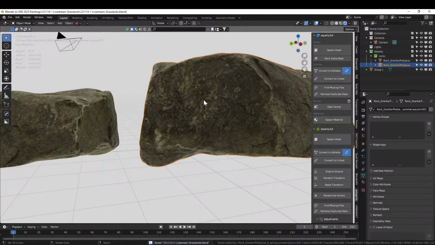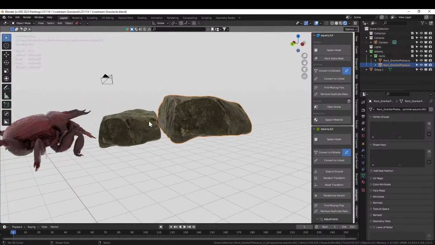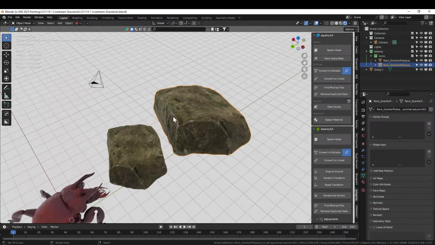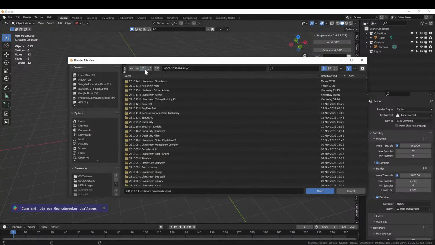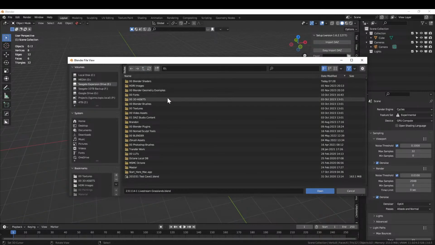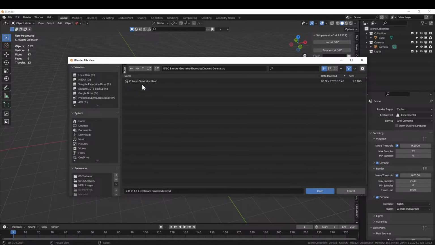Now, let's play around. I don't even know if we'll see this stuff, but one of the things I was thinking of before was it would be cool to do some spider webs between them, like along here, to sort of show some micro activity. And I'm gonna open up a new Blender. I've not tried to use this one professionally yet, but I picked up a freebie cobweb generator for this stuff. Where is it? Cobweb generator.